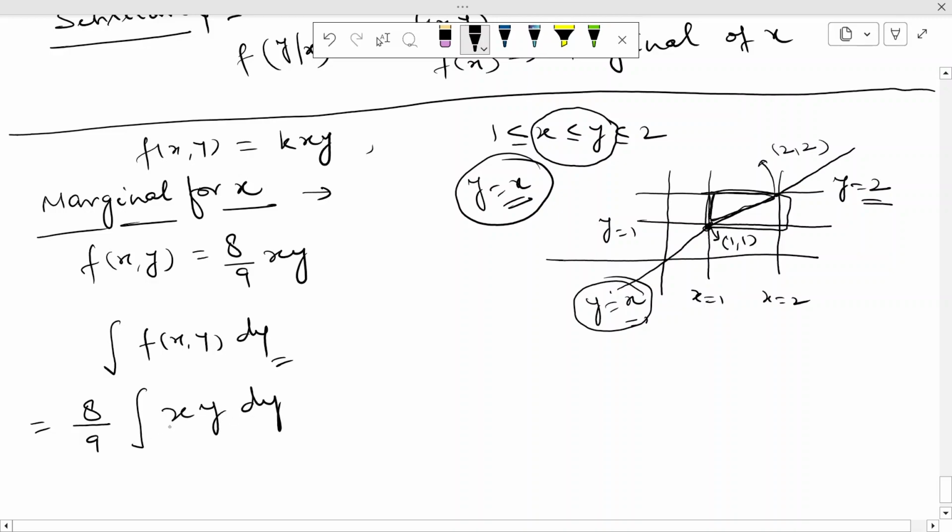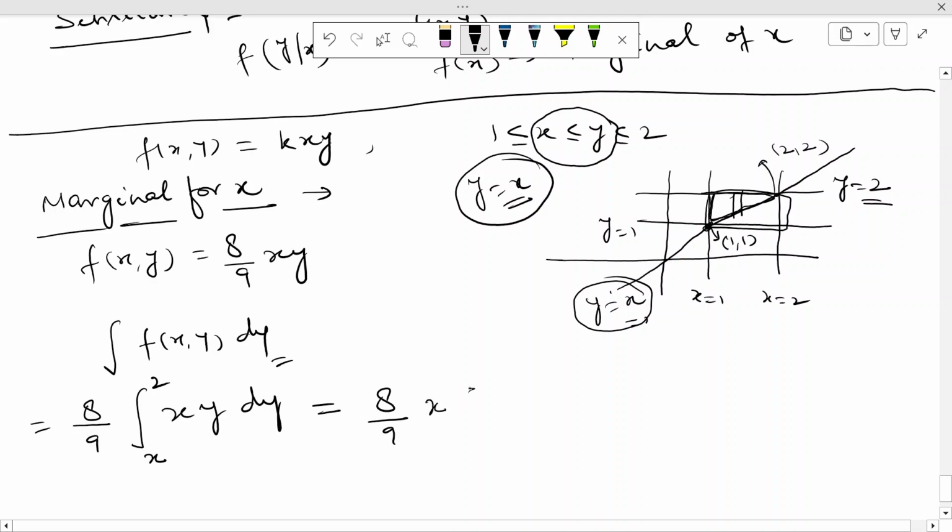Now we are performing the integration with respect to y, so we are taking the vertical strip, right? You can see that this strip starts from this line y equals x. So the lower limit for this integral is x, and this strip ends at y equals 2, so the upper limit is 2. Now when you perform this integration, we have to perform only one integration here, because we are not having dx dy. Here we have only dy, meaning we have to perform the integration with respect to y only.